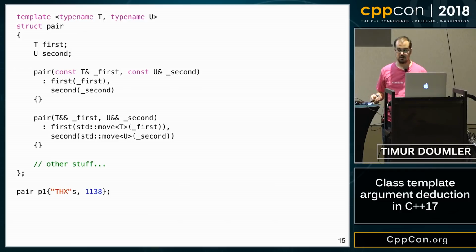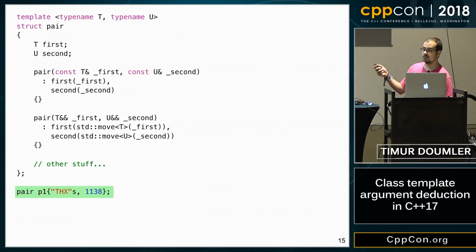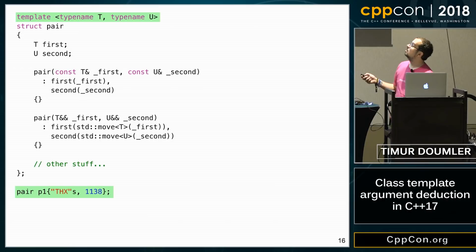How does it work? The first thing that happens is the compiler sees, okay, you want to initialize an object, you have written pair, which is a template name. So it's a template that has template arguments. None of them have default values or anything, so they're not known, and you haven't specified them. You have just written the template name.